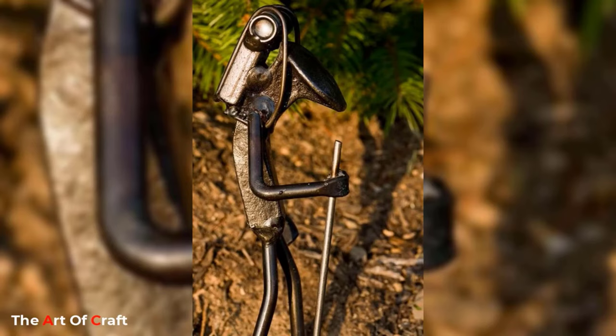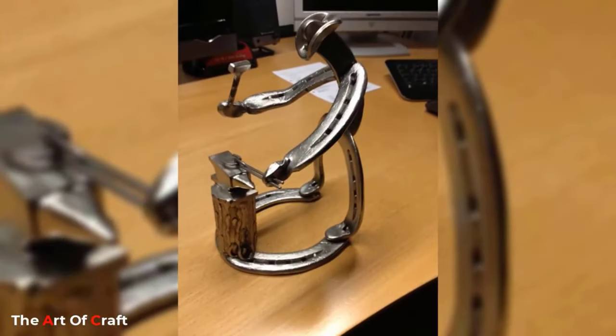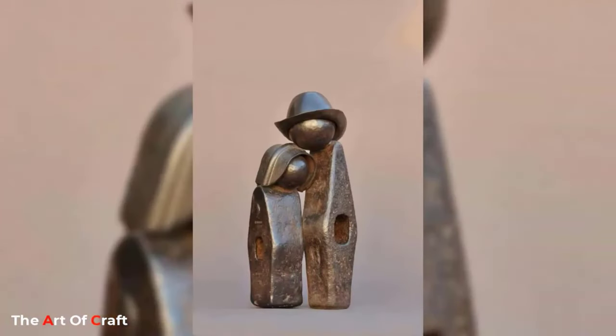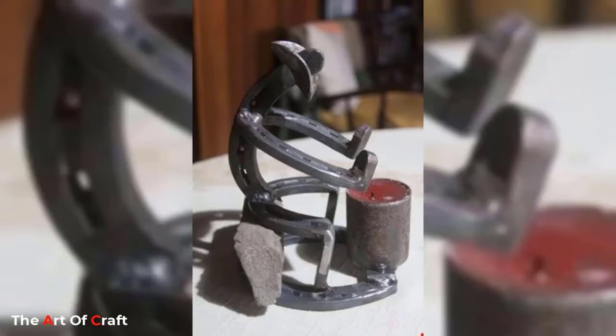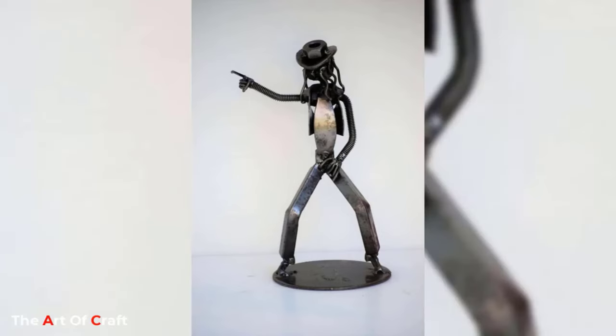Making scrap metal art is a fun and rewarding hobby that allows you to turn discarded materials into beautiful works of art. Whether you are a seasoned artist or a beginner, the key to success is to have a clear plan, the right tools and materials, and a passion for creativity. So, what are you waiting for? Get started on your first scrap metal project today.